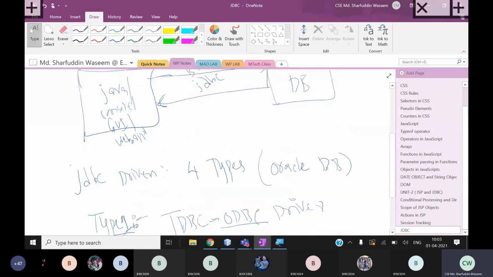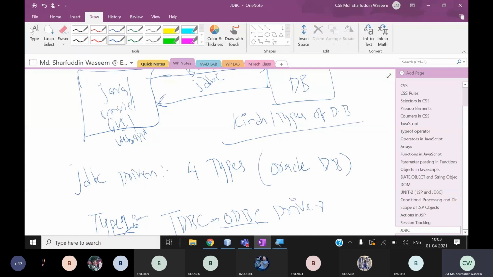Do you know how many different types of databases there are? Oracle database, MySQL database, NoSQL database.